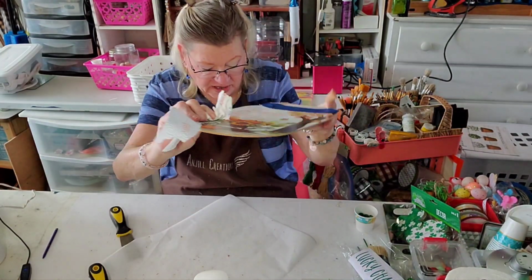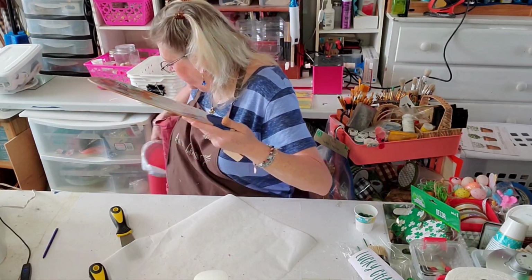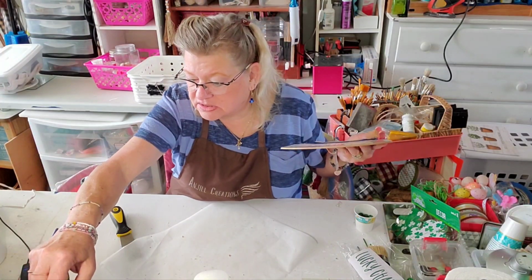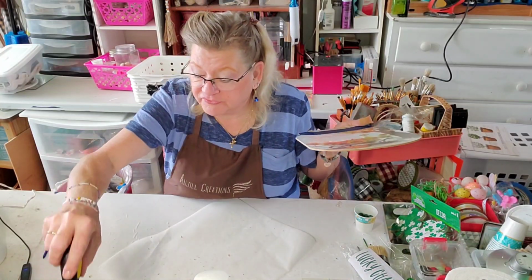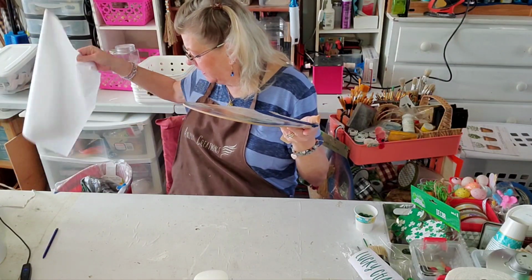And there we have it. I will take a little sanding sponge to it so that I know that it is all glitter free, because we are going to paint this with Waverly chalk paint.